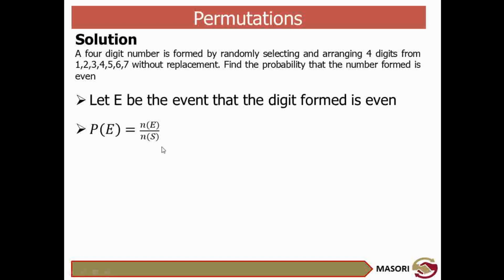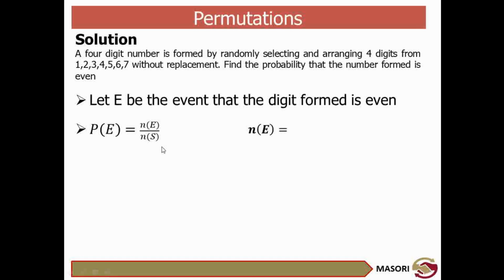Now what we are doing here, we are conscious because we are told that we need a 4-digit number. Therefore, we need to first pick numbers that are even from this set, and then also fix numbers that are in the sample space, but they should be 4. So we pick from the largest, coming all the way down until we have 4-digit numbers. Now what we are asking ourselves is, in how many ways can we select such a number? Okay, so let's start by first finding the number of observations that are even. In how many ways can we pick observations that are even?